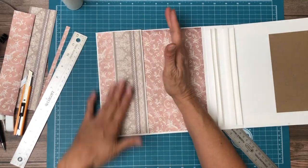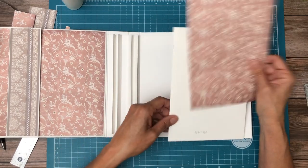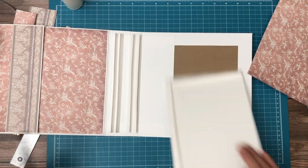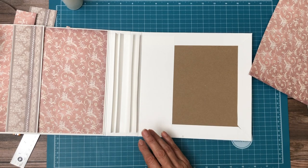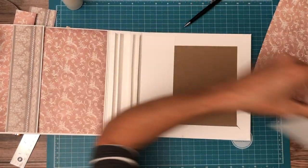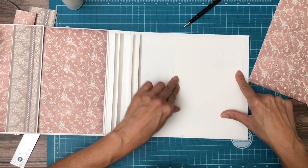Now we'll still need to line it, but let's go ahead and scoot over to the back page. Let's get our pocket in. And once again, this is 6 5/8 across by 9 7/8 inches tall. But we still need to put our leveling piece here. So let's do that real quick.